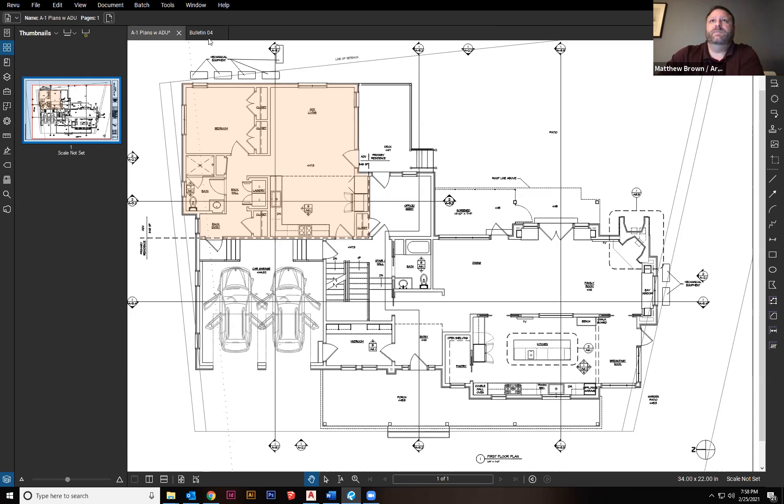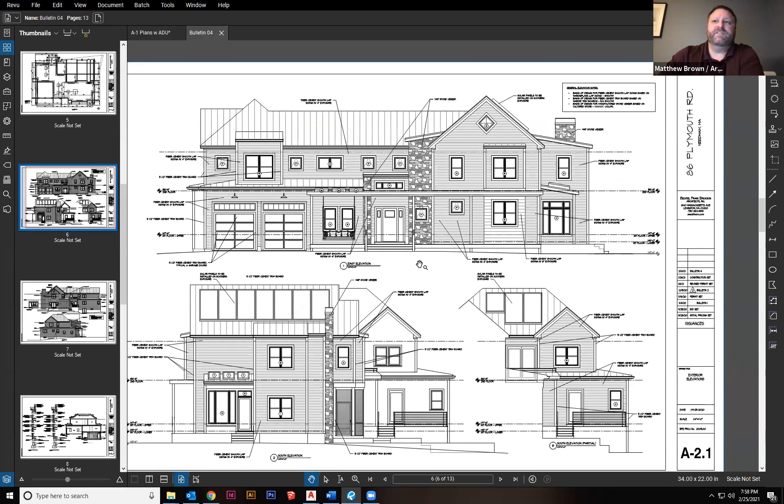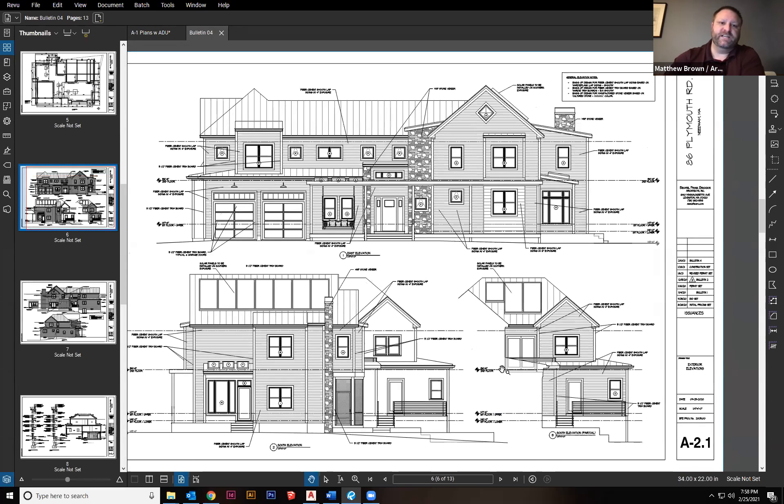Pulling up the front elevation: because the ADU is in the rear left of the house, it cannot be seen from the street or sides. The back corner egress for the rear deck is visible only from the back. It is hidden from the street, does not look out of place, is totally self-contained within the house, and is under the square footage requirement. Planning board had no comment. The building inspector reviewed the plan and finds it in compliance, though noted 830 square feet — confirmed as 848, still under 850.